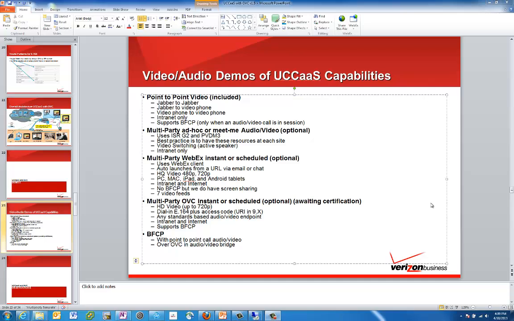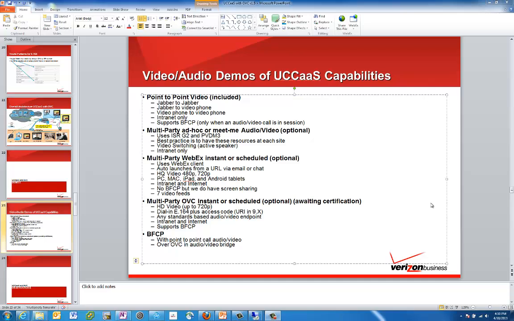Okay, so let me expand on that a little bit. If I have 2 endpoints that both support BFCP, and they both support the content channel, I could be in an audio-video conference, and both me and my participant can see each other's faces through the webcams.